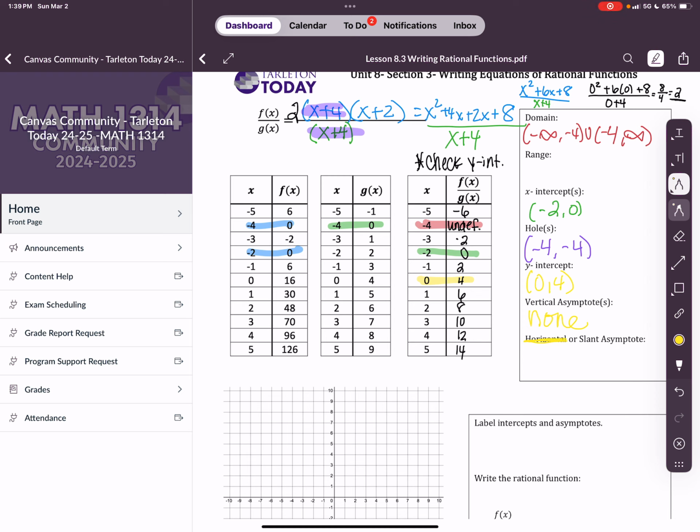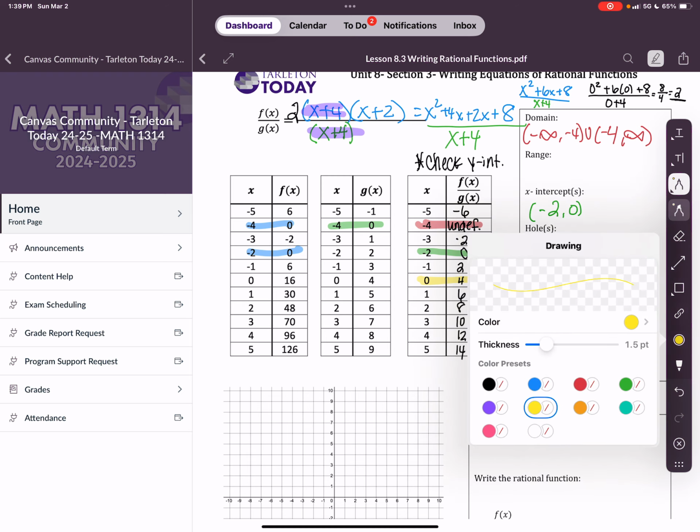Okay. Now I know what you're going to say about our ranges, but you said that the slant is always all real numbers. Okay. This is a special case. In a special case like this one, you don't have a denominator that isn't a shared factor. Let me say it that way. Because you have a denominator, it's just a shared factor with the numerator.